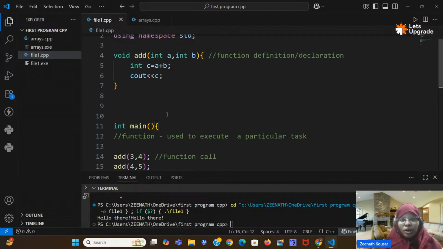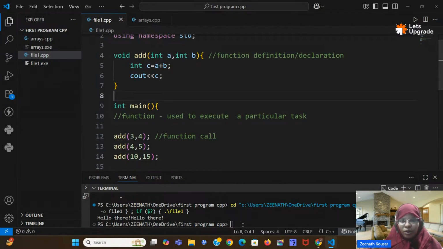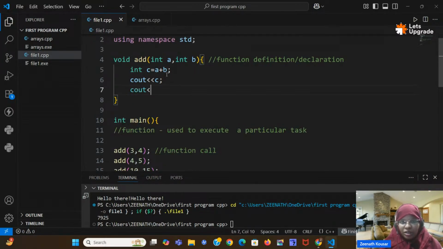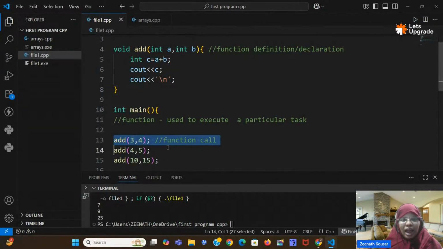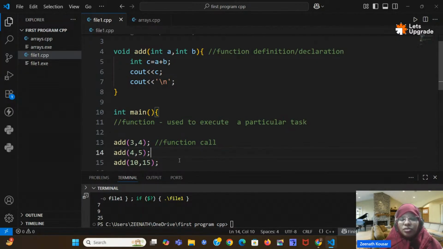So 3 will go to a and 4 will go into b. I will give slash n here. Okay, so 7, 9, 25. This is adding 3 plus 4 is 7, 4 plus 5 is 9, and 10 plus 15 is 25.